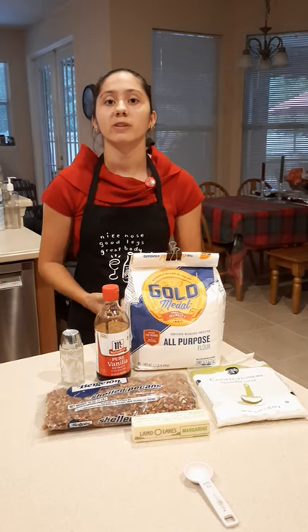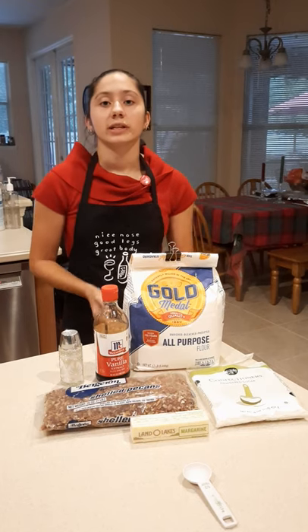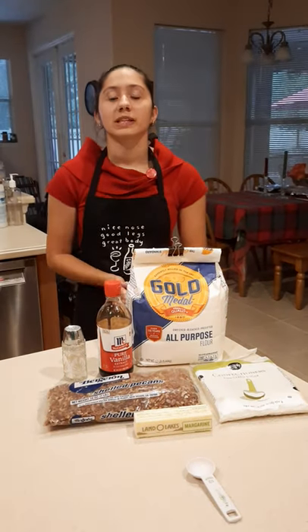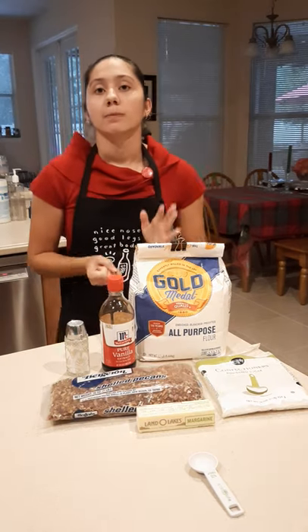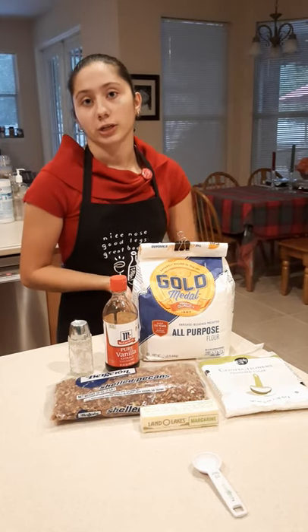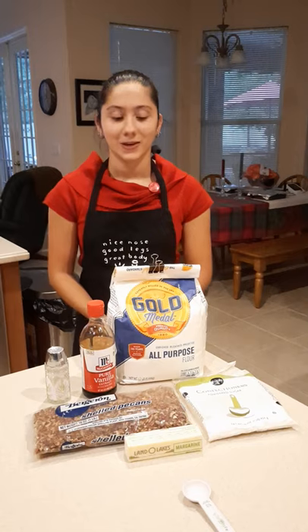These have been passed down in my dad's family — he's been making them since he was a kid, and we've been making them in our family since I was born. These cookies are also popular in Italian families for weddings and Christmas. Today in my speech I will be addressing what ingredients to use, how much of each ingredient to use, mixing the ingredients, and baking and preparing finished cookie dough.